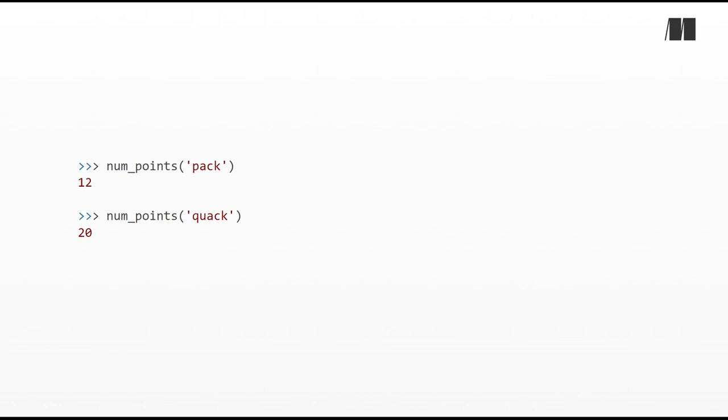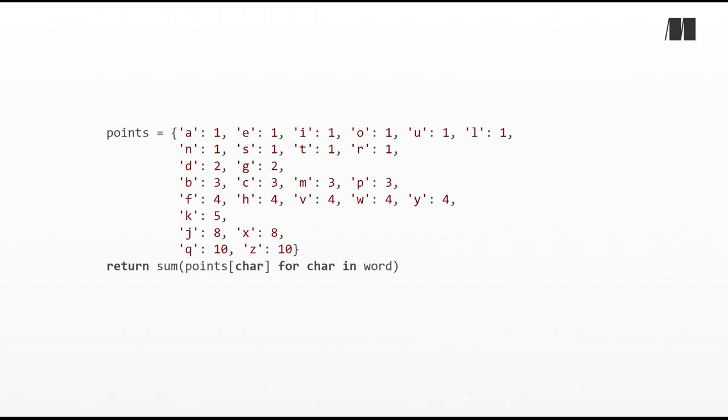There are many ways to write correct code for a function. If you press Ctrl-Enter and look at the Copilot suggestions, you may see different types of code. It doesn't necessarily mean that one of these types is right and the others are wrong. For example, here's another solution for num_points that we got from the other Copilot suggestions.